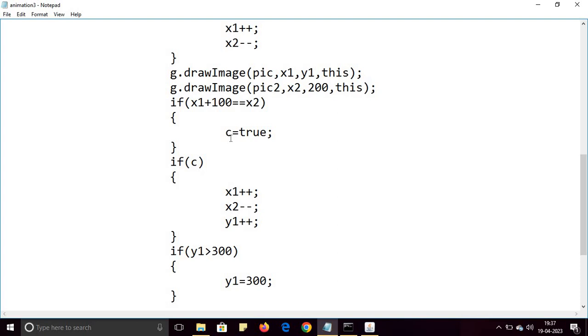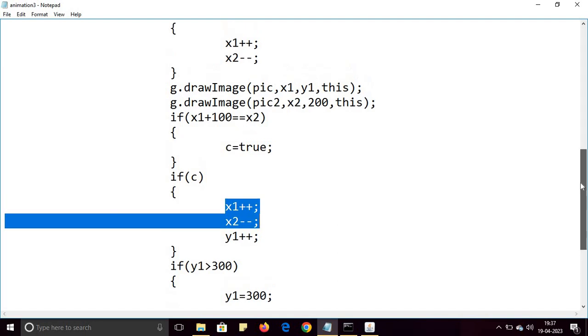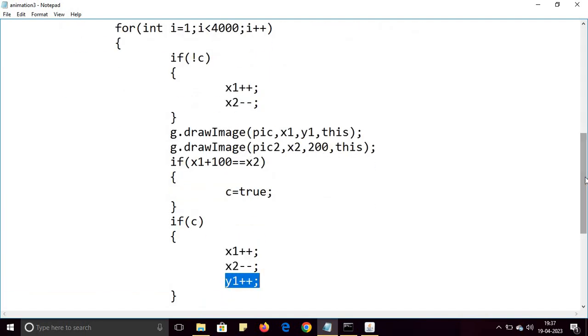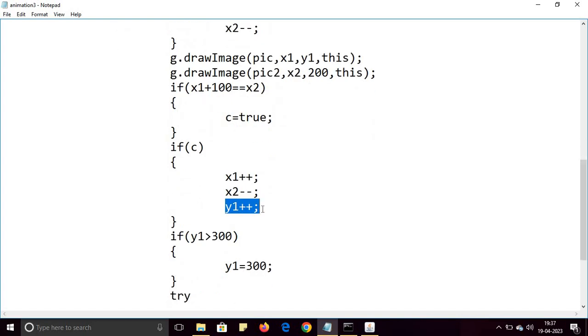See here I have set collision equal to true, because when both the cycles collide with each other, collision is equal to true, and every time there is a collision, x1 is incrementing, x2 is decrementing, which is the default behavior, and here I am incrementing y1.